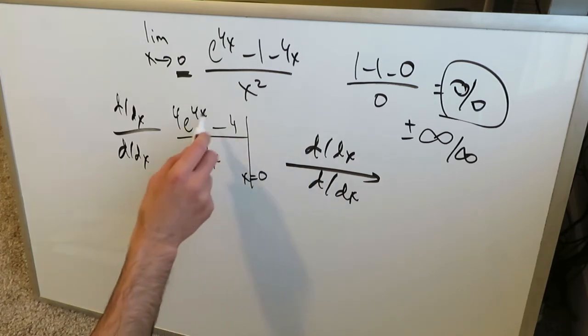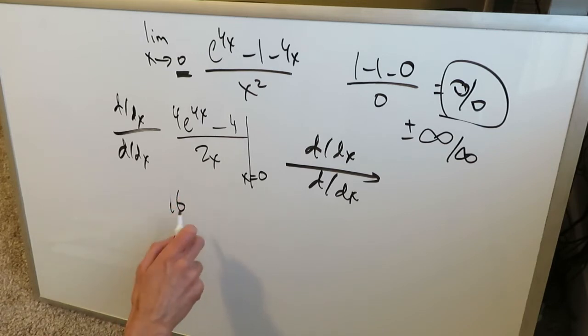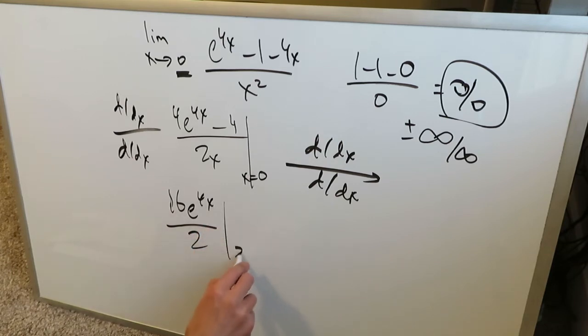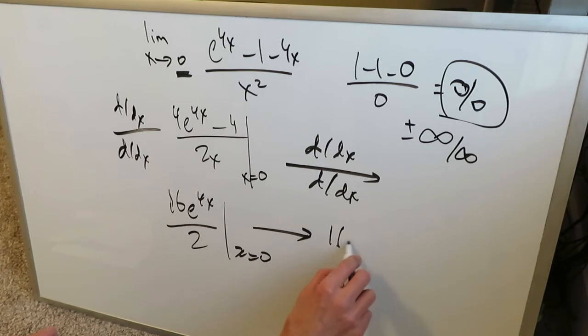When I do the derivative of this numerator and denominator, I'll get here 16e to the 4x divided by 2. And we know how to do derivatives. We're experts at that. So we can do some of these in our head. And you still test the value. You're no longer getting in an indeterminate form of 0 over 0 because now you get something else, so you don't have to do any more derivatives. At this stage you stop and you say let's do our test value and get our answer. When you put 0 over here, you end up getting a 16 over 2. You can do that mathematically on your own and your final answer will be 8 and you'll be right.